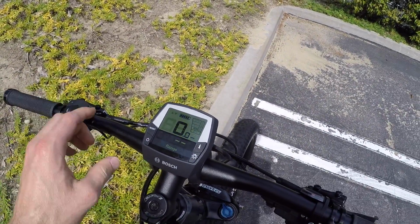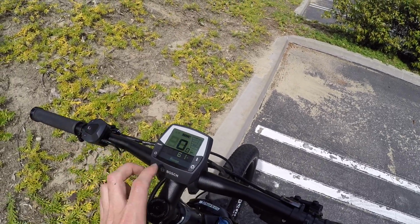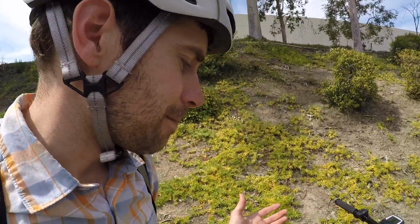So let's go up to Eco, and it estimates 61 miles. And this battery isn't even completely full. So, you know, 60 plus miles, that's a long way to go, even with the 400 watt hour pack. So you could potentially upgrade someday to the 500 watt hour pack from Bosch. They should be very easy to find, and go even further than that.